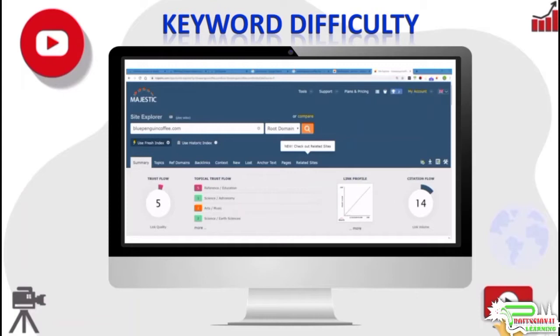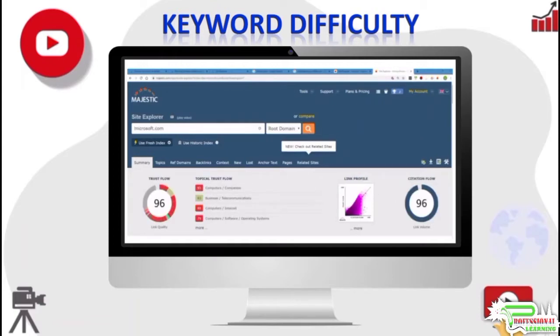BluePenguin.com has a trust flow of 5 and a citation flow of 14. Further, the citation flow is almost three times the trust flow, which is not a very positive thing, as it means the site has mostly junk links. Microsoft.com has a trust flow of 96 and a citation flow of 96, and the ratio of trust flow to citation flow is 1, which is considered to be very good.